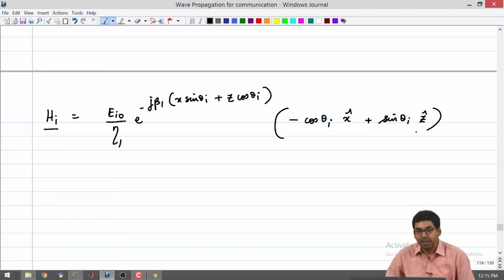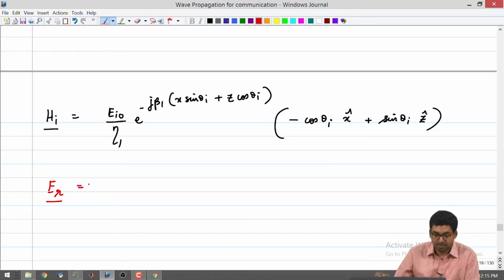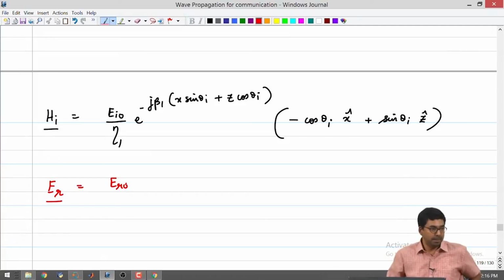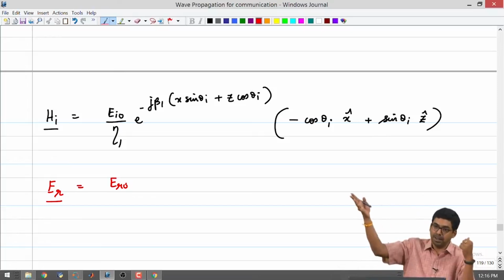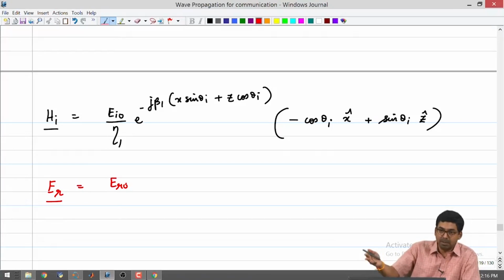I do not have any transmitted fields; the only thing now I have to worry about is reflected fields. So, I will go ahead and write down the expression for the reflected electric field. Let us say that we do not know much about it, so we are just going to say that it has a magnitude of E_R0. Ultimately, you will get the reflection coefficient, and you can figure out what E_R0 is with respect to E_I0. As of now, we are just using the same method that we used for the dielectric interface. Maybe the reflection coefficient is equal to 1 and E_R0 is equal to E_I0, maybe it is equal to minus 1 times that, but we are going to figure that out.